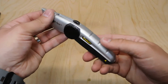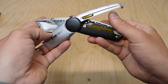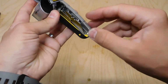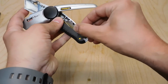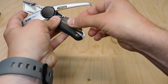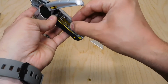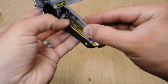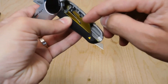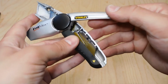But as you guys can see, just a very interesting knife. A really cool feature from STANLEY. That's going to open the knife up so we can put our blade in, and access our blade storage. So we'll grab one of our 3 blades. Not the easiest blade storage. I'm not a huge fan of this kind of tab that they've got in there. That's going to keep your blades to the side, but it's not the easiest thing to work with a sharp blade like that.